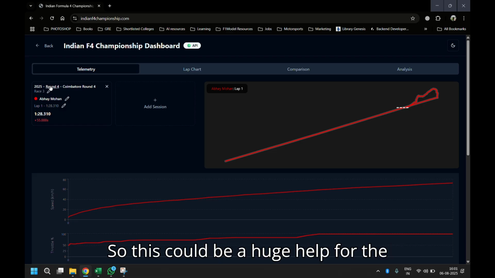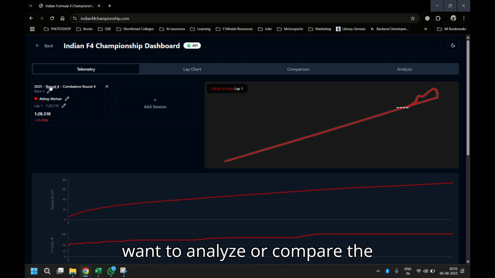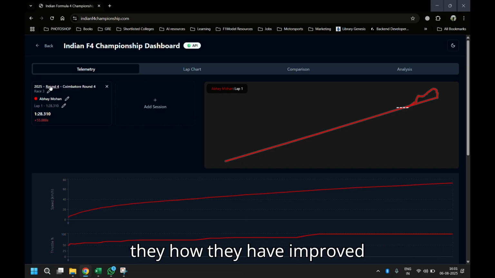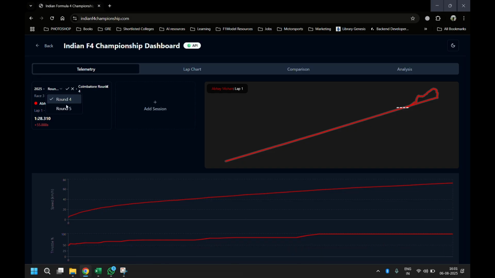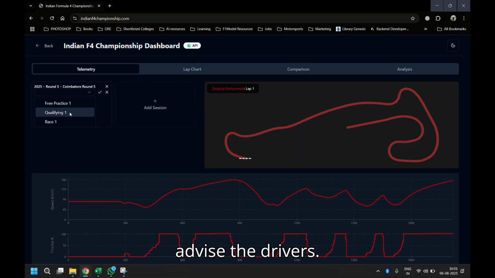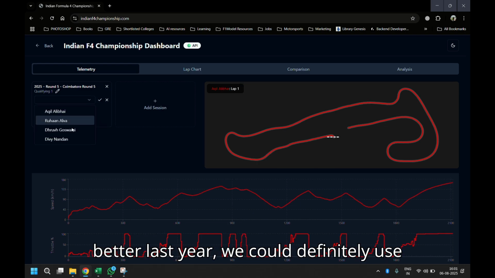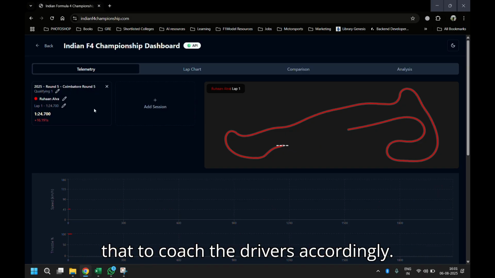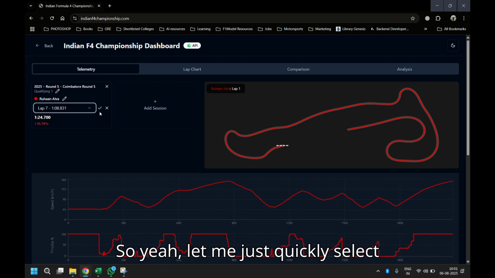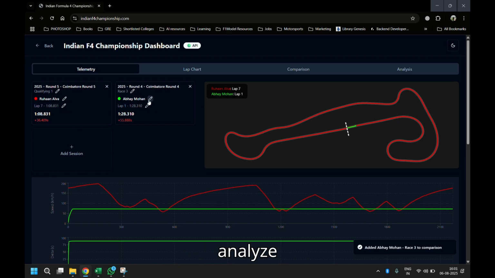This could be a huge help for the drivers and race engineers if they want to analyze or compare performances between the years and how they have improved, and also use that to advise the drivers if there are lap times that were way better last year. We could definitely use that to coach the drivers accordingly. So let me just quickly select a few sessions to analyze.